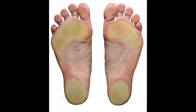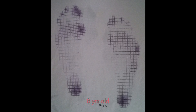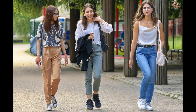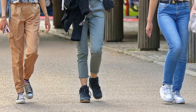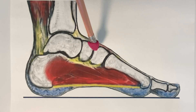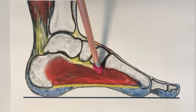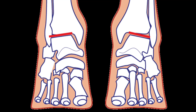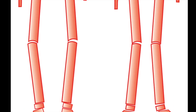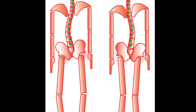This localized blockage disrupts overall circulation since blood vessels are interconnected throughout the body. Harris mat footprints show how the fat pads in the heel and the ball of the foot flatten from carrying a lot more weight than they are designed to handle. On top of that, each step we make, while the other foot swings through the air, the leg bone bends forward, transferring the full body weight through the tarsal joint. In this stage, the tarsal joint collapses, throwing the entire foot bones out of alignment, including the ankle bone on which the leg bone stands. On tilted ankle bones, the entire body structure goes out of alignment, causing biomechanical problems throughout the body.